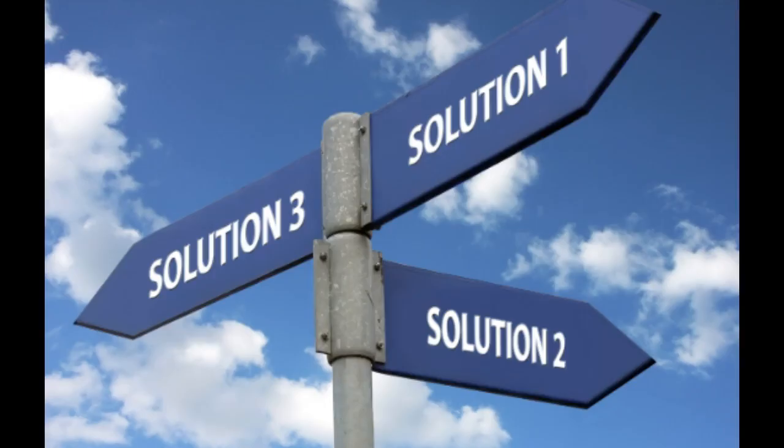Now, once you have gone through that process of identifying the individual needs for particular groups of customers on your contact list, then that is where you can get to the point where you can offer solutions. You can offer solution number 1 to a particular group of people. You can offer solution number 2 to the people maybe who are on level 2. You can offer solution number 3 to people who are on level 3. For example, you can as well obviously have a range of solutions that might be suitable for people on level 1, and a range of solutions that are suitable for people on level 2.